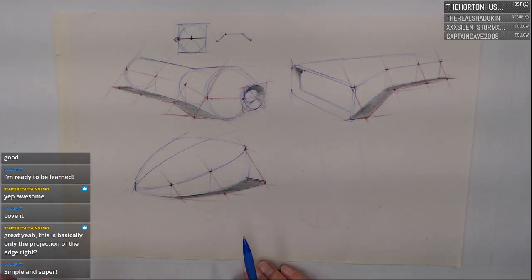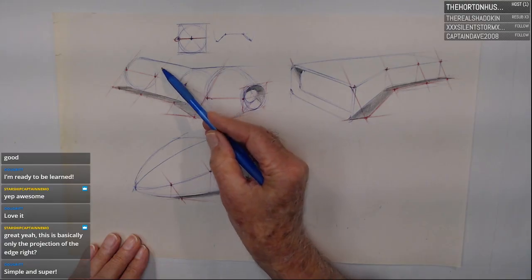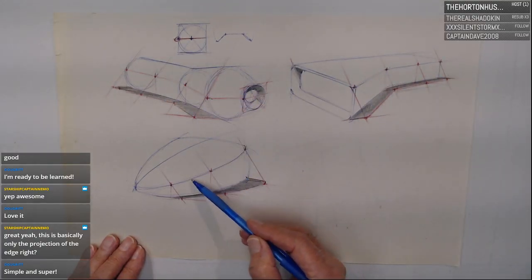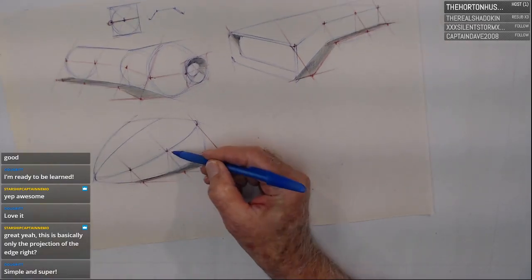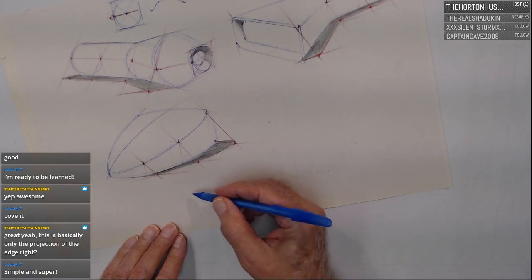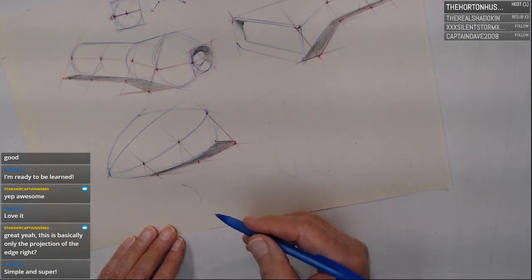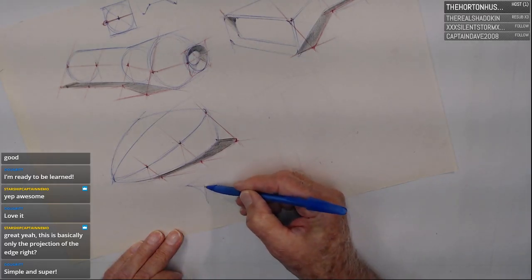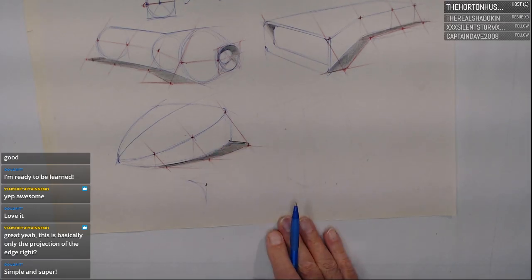Let me repeat the question. This is basically only the projection of the edge, right? Yeah, that's correct. The edge meaning the edge of where that tangent is on the circle, the edge of where that is on the form itself, and the edge of where that is. Now that could be a radius. That could be a softer radius. But if you project that out, for example, here's the radius. If you project that out, you're still going to get this in perspective. You're going to come across that shape, and you're going to come across there. That's still the edge or the intersection you're working with. And then you soften it off. I hope that makes sense. Does that help?